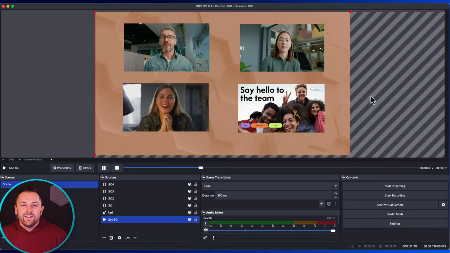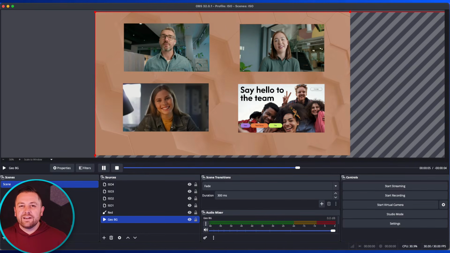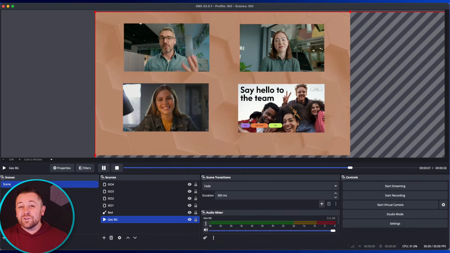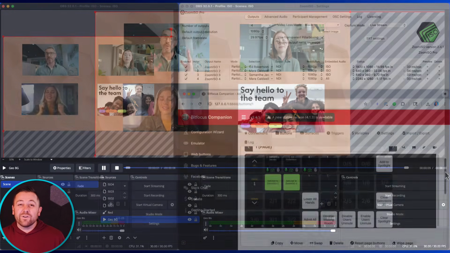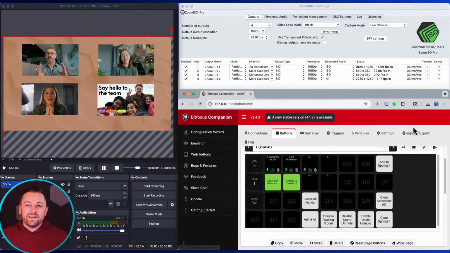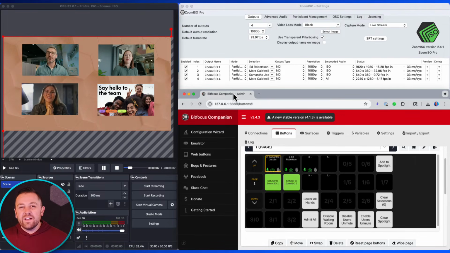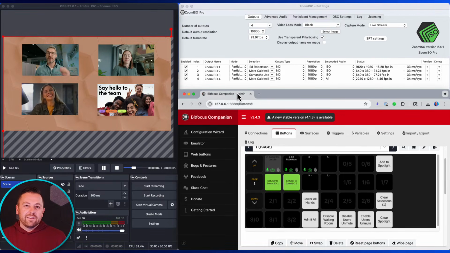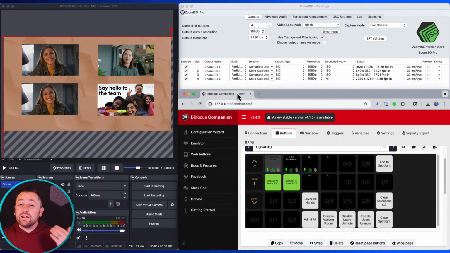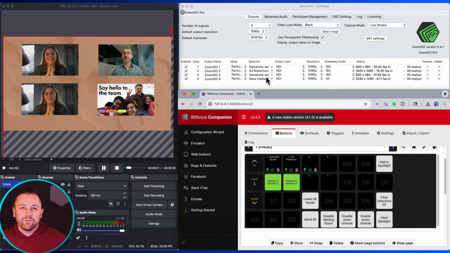Great. There may be workflows where on-the-fly manipulation of these outputs is needed. The good news is that ISO supports control via Bitfocus Companion with a Stream Deck. Here you can see Companion along with ISO up in the corner and our OBS instance. With just a couple of buttons, I can select Samantha and move her into output 1. There you go. You can see that it immediately changes ZoomISO and the NDI feed switches over seamlessly.